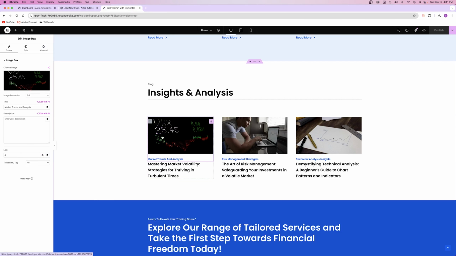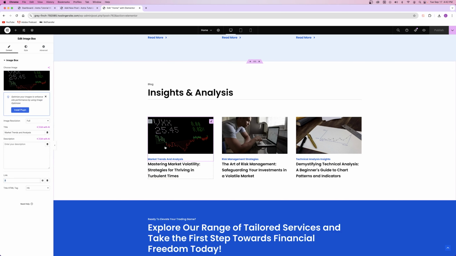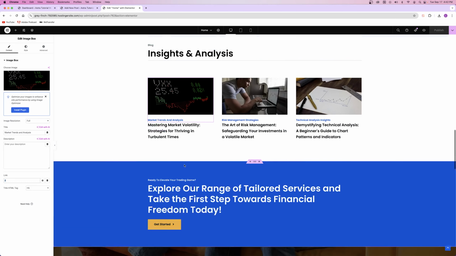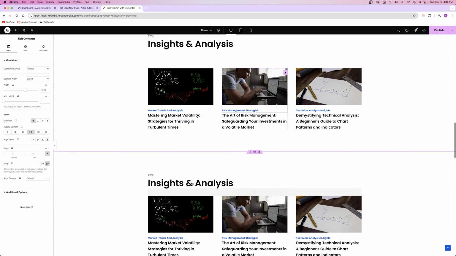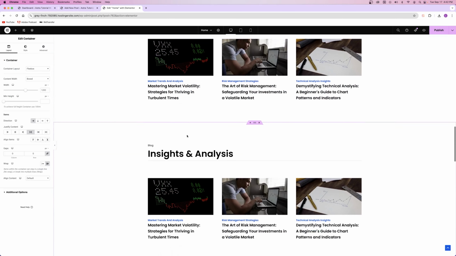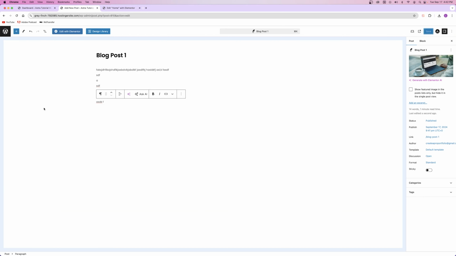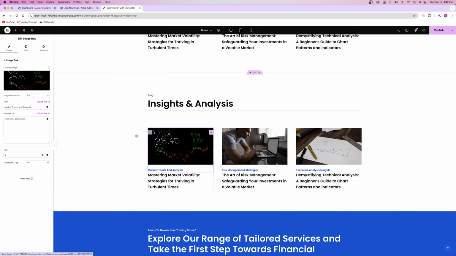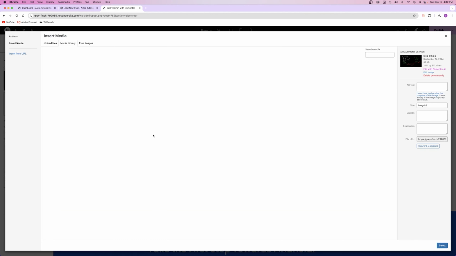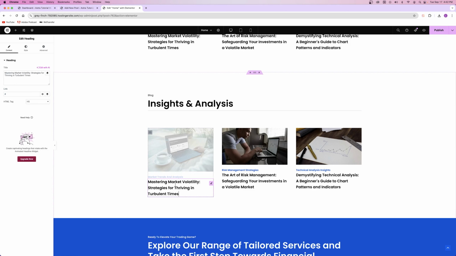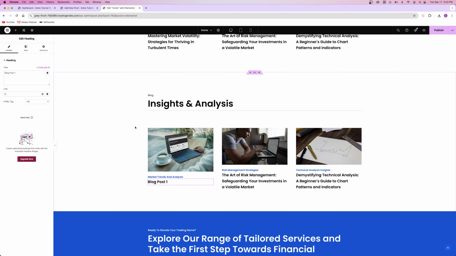Down here, it looks like this is not actually a blog post. It's just a picture, text, and a button. But this image box, you would add a link to that post I just created. So for example, let me duplicate this, because I don't want to have to take the time to delete this later or undo all of my work. So pretend like I'm editing this section, but just to show you guys, if you wanted to add a new blog post that you just created, like blog post 1, then I would click on this picture and swap it out for the picture that I used, which was the laptop. Kaboom. Then I would click on the text and I'd leave that as the category, whatever that is. And then this text right here, I would say blog post 1. Right? Because that's the title of the article, blog post 1. It's a terrible example, but you get the idea.